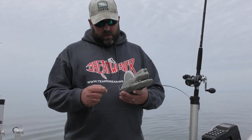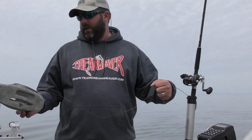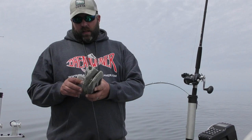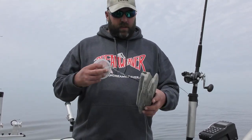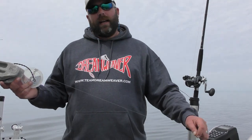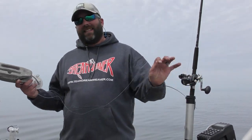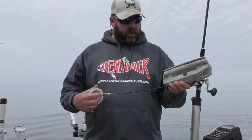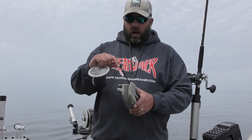Other setups we like to use — I'm a big fan of the Dreamweaver Flashers. I've got one rigged up here. We're not using it today because of the depth of water we're in, but this is a high diver — it's a little bit bigger than the slide diver. This is what we use standard all the time. Dipsy Divers, Lure Jensen's, all kinds of people make them, but we like these. What I like about it is you have a fixed leader, whatever length you tie on. When you get a fish up to the boat and get your diver to the rod tip, you have to hand it to somebody else and they hand-line it the rest of the way and net it — by the way, hand-lining fish is one of my favorite things to do. We use a Dreamweaver Ripcord shock absorber for absorbing those hard king strikes.